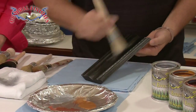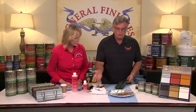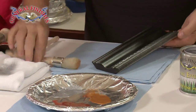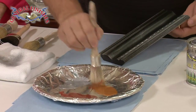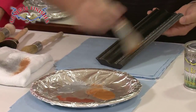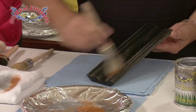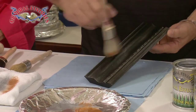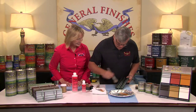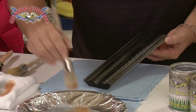Drag a little bit of the Argentine silver and blot it off. The key here is just keeping it really dry. The silver is a little stronger, so it'll show up quicker. That's a nice subtle layer of color. And like I said before, if you get too much, just take a damp cloth and wipe it right back off. I'll follow it with my next color, which is the tawny. I'm going wet on wet here, so I'm going to let the colors work together. This adds a second dimension of color, which really will make those moldings and routered edges jump off the surface. These are great combinations of color. This has become my favorite finish.